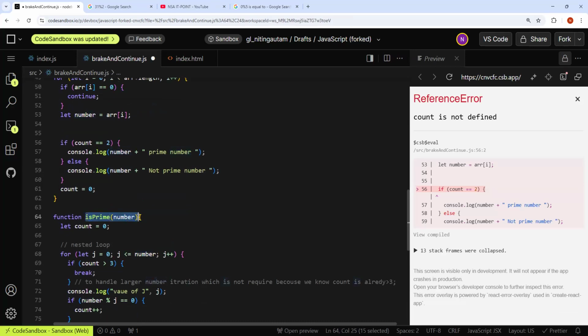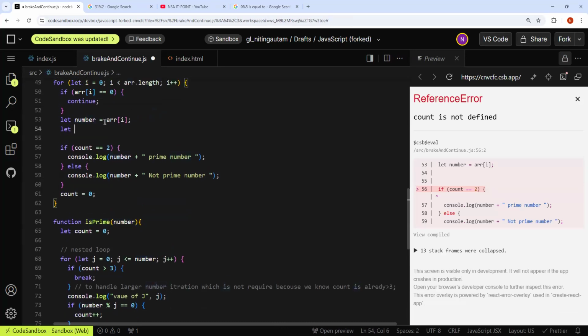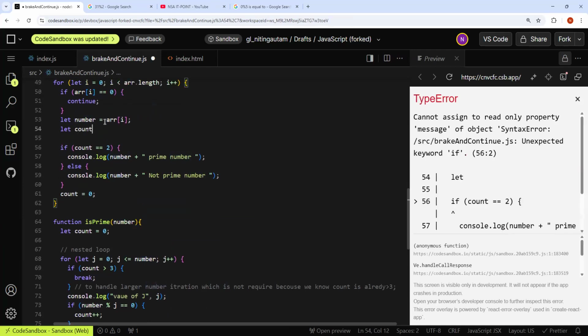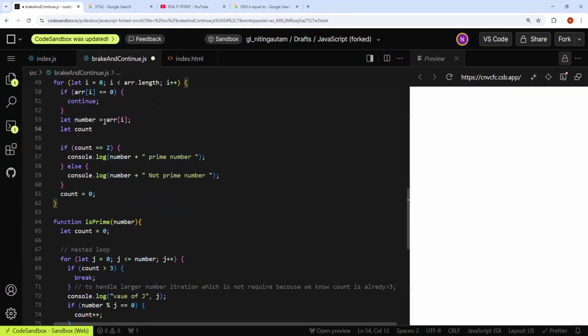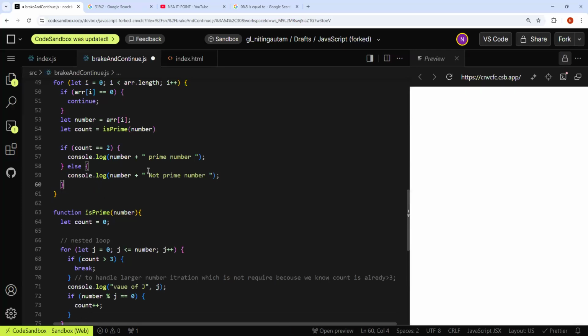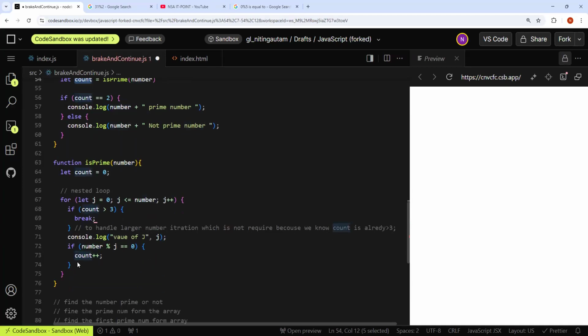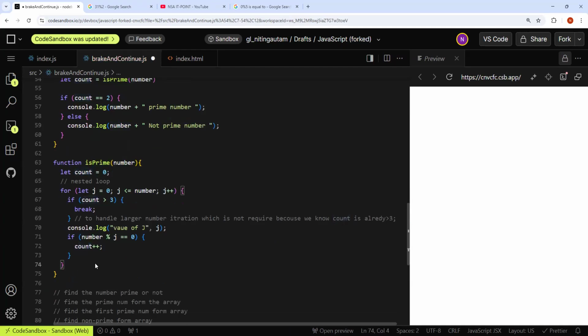Then call the function. Let count equal this. We don't need that. Passing the number. And return.